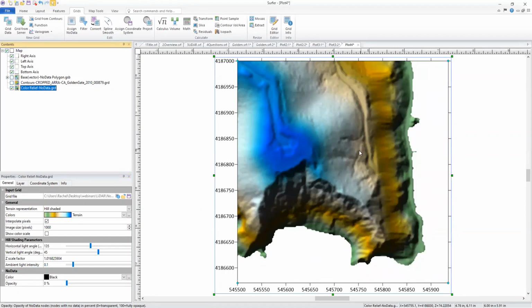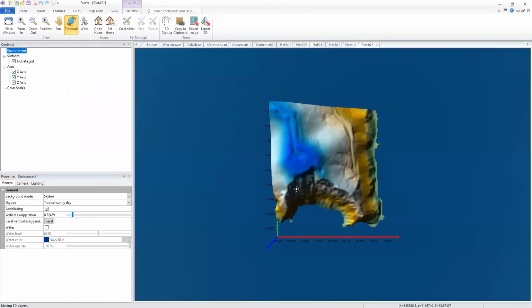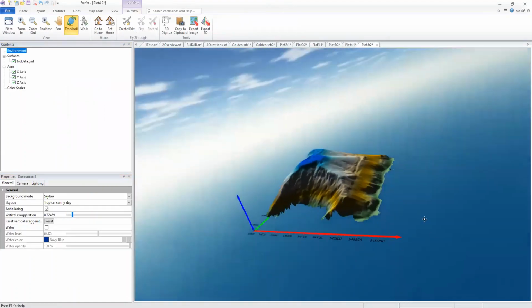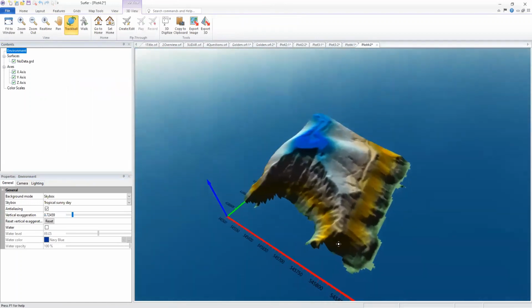So if you would like, at this point, you could choose to add another NAIP image to give it some real-world detail by using the Download Online Maps tool that we used for the previous example. But for the sake of time, I won't be doing it with this example. So from here, though, we can launch the 3D viewer. And we can see our ground example.